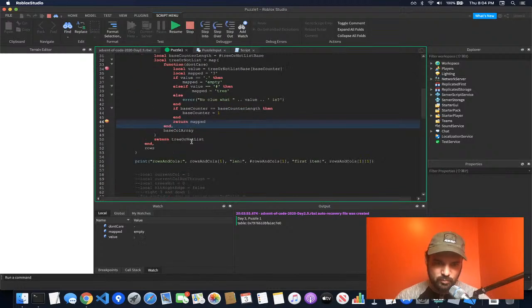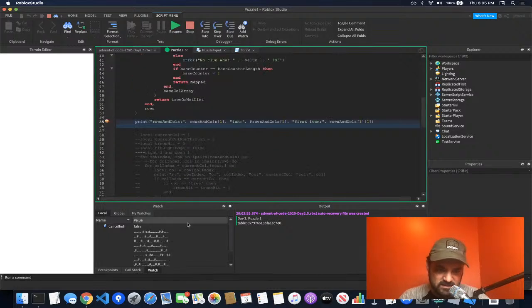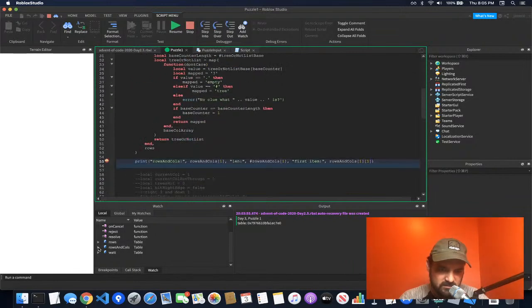on mapped, resume. And let's take a look at mapped is empty. All right. Go down to here, and we'll take a gander at what that is. So see how the table actually looks correct now. It looks just like my input. Rows and columns. That's what we're interested in, right? And the first row is empty. So how come when I go to rows and columns 1 and 1, it shows a tree?